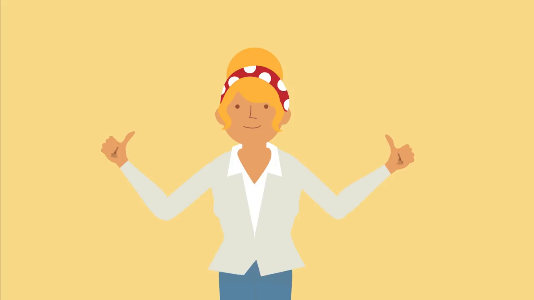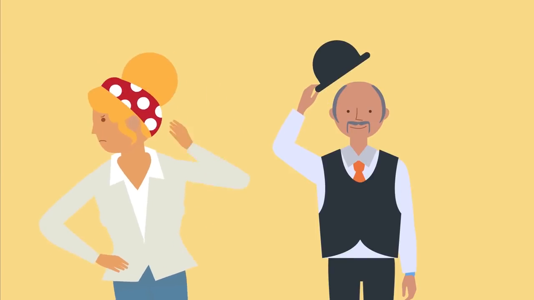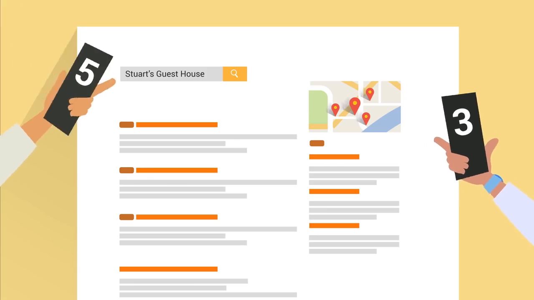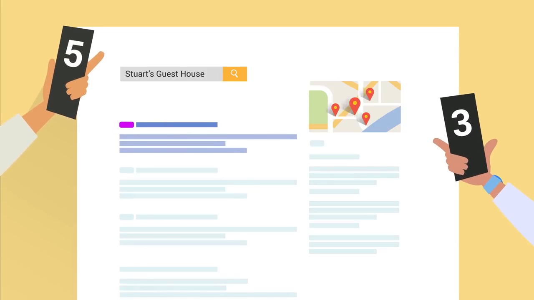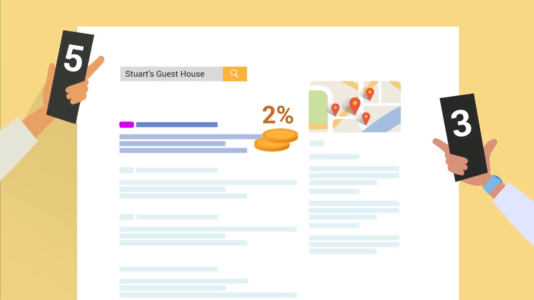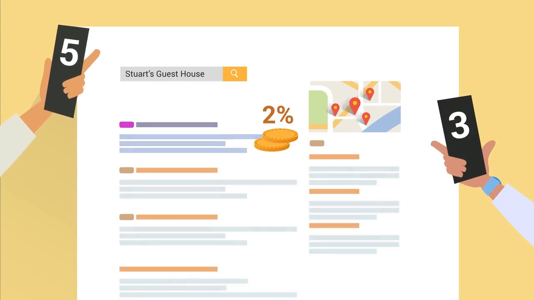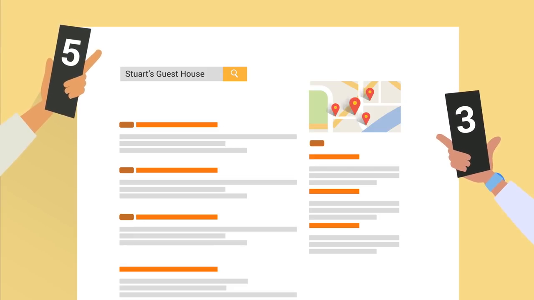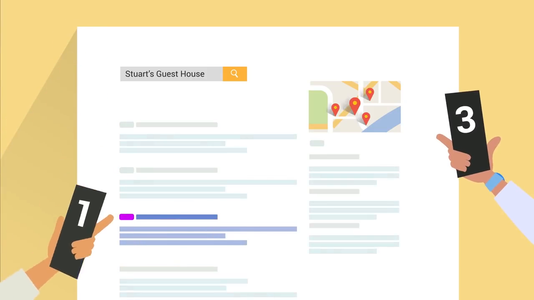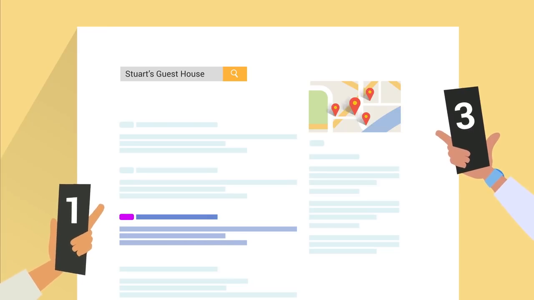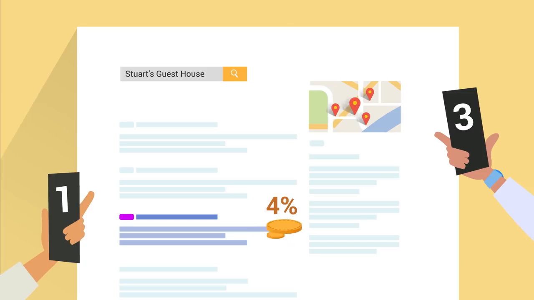This gives you a lot of clarity into both what you're getting for your investment, as well as if it makes sense to you to bid higher or lower to reach different positions that work for your business. Let's say you're not the only guest house in town, and you've got some competition from Stuart's Guest House. You might see that when you bid enough to outdo Stuart and your ad is in the top spot, it results in a conversion rate of 2%. But if you keep digging, your analytics tool might also tell you that when you bid lower and end up underneath Stuart, you get a little less traffic, but your conversion rate jumps up to 4%.